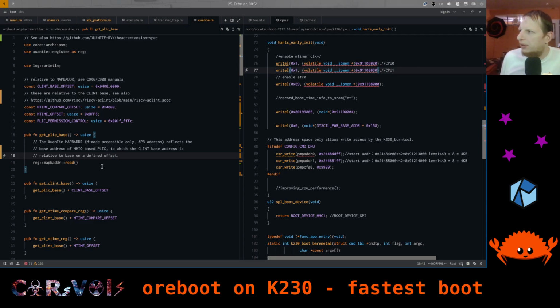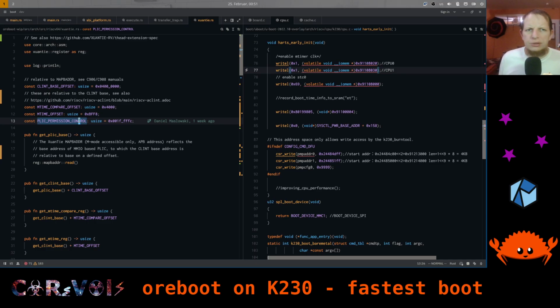It's pretty standardized. But what is again special now in XuanTie is the PLIC permission control register. With that register, you would delegate access to the PLIC down to S mode. Usually in S mode, you would otherwise not be able to use the PLIC. And this way, Linux can actually access the PLIC and set up its own things.